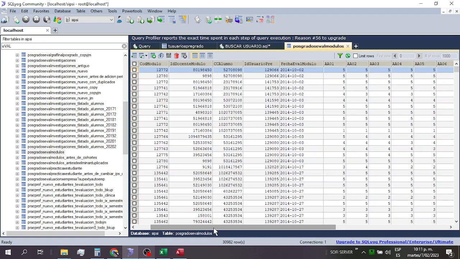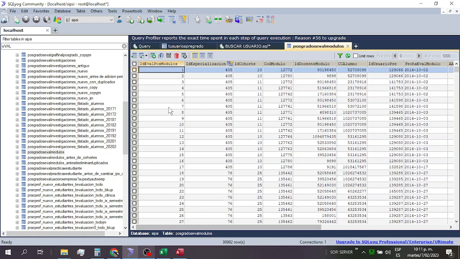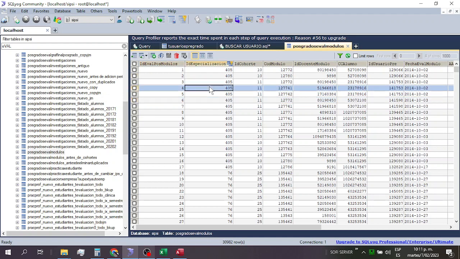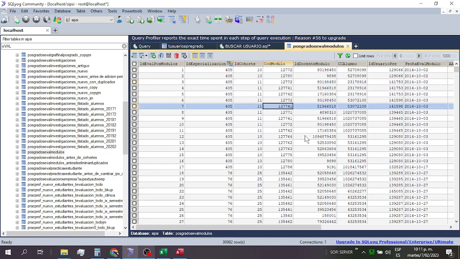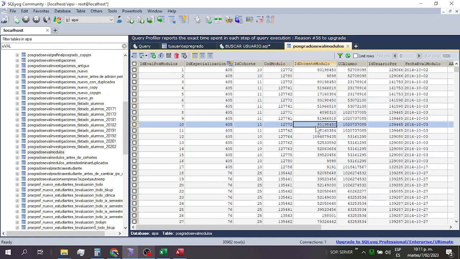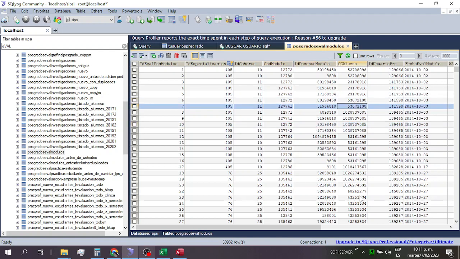For example, the performance assessment may be stored in one of these tables, and it shows me some IDs. For example, this ID, which is the ID of this table, this ID, which is the ID of the specialization, this ID, which is the ID of the division of that specialization, and this ID, which is the ID of a subject, and this ID, which is the ID of a teacher, and this ID, and so on.